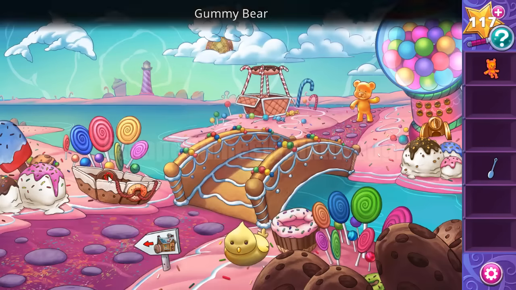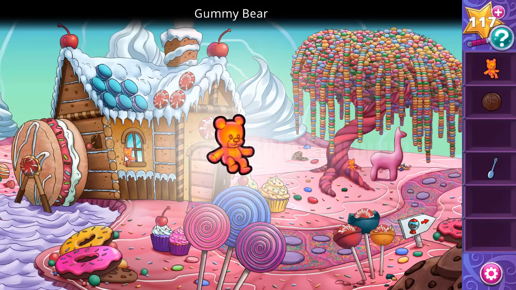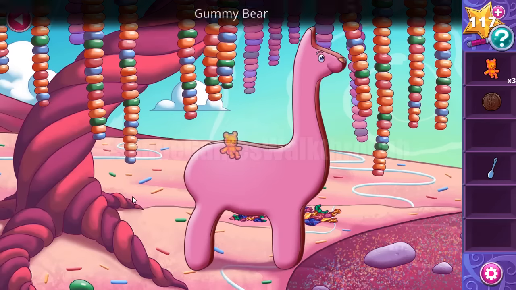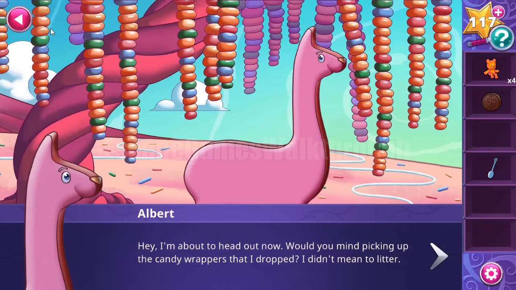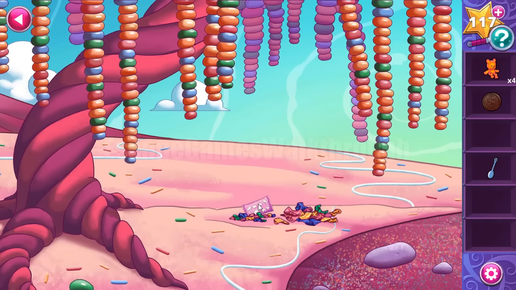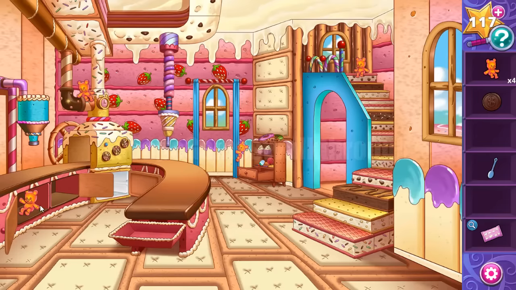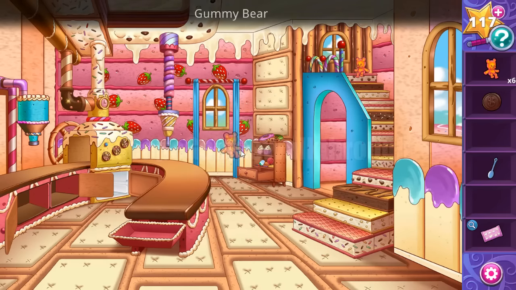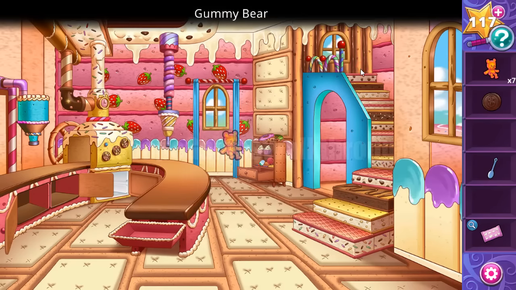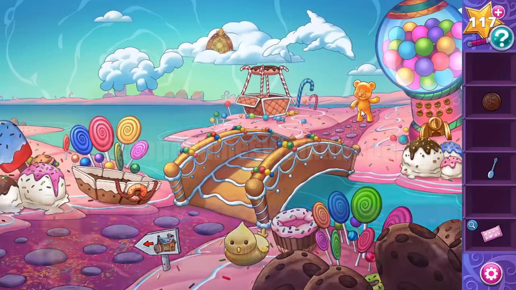And also here's the coin in this board, and then going backward, so here are these gummy bears, 1, 2, and 3. Also, let's take this animal cracker wrapper, and then the remaining gummy bears are here, and the last one is here, so let's take it and give all of them to Greta.